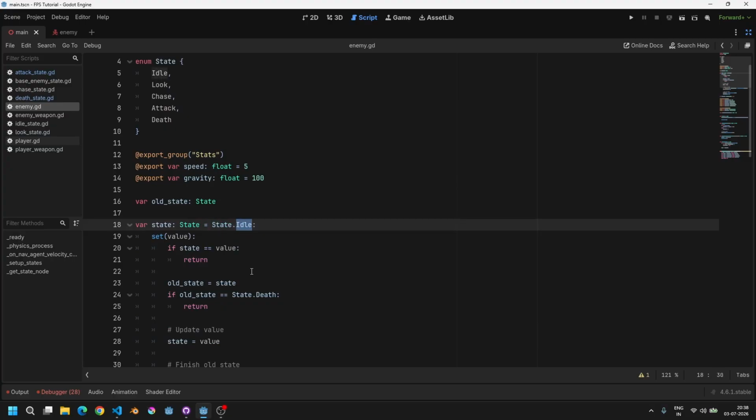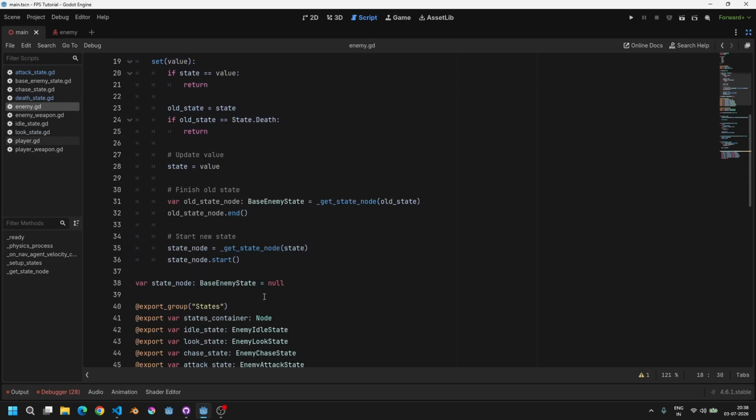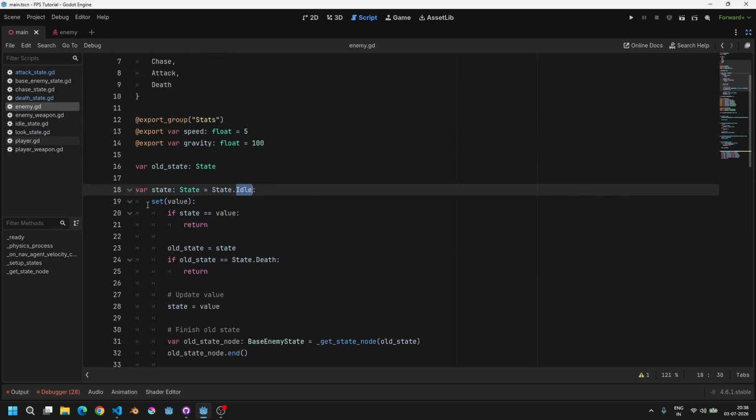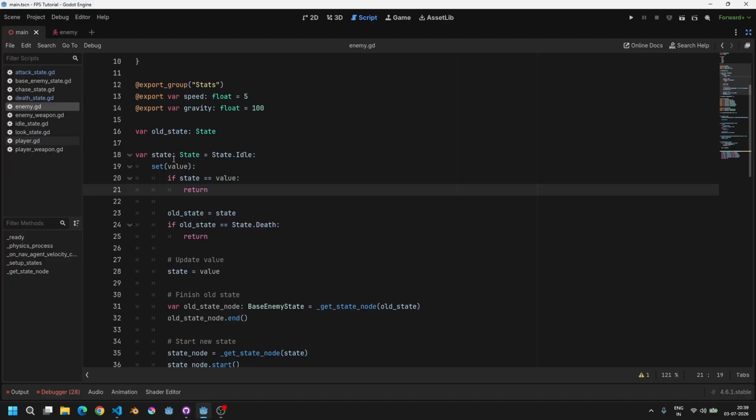But the reason I'm switching over to look is that we will mainly be going to look only and using it as idle, and we want our old state variable to be at least updated once.